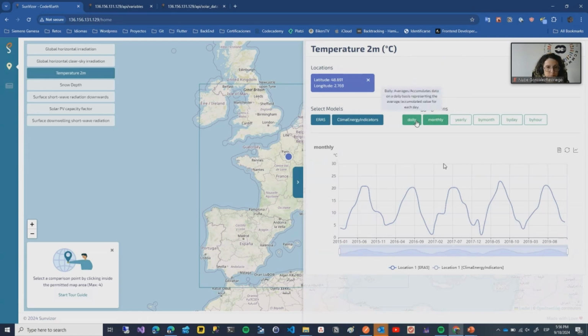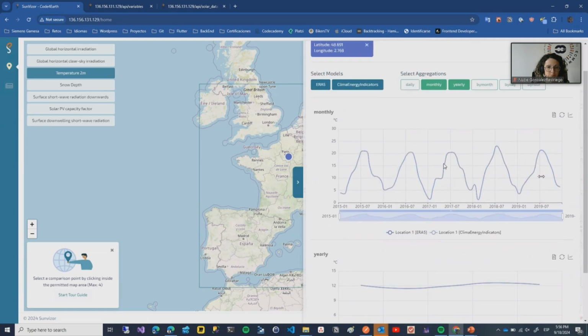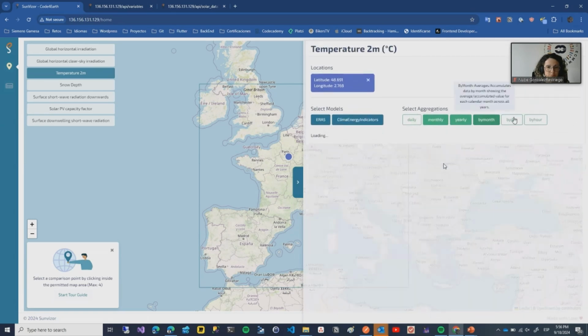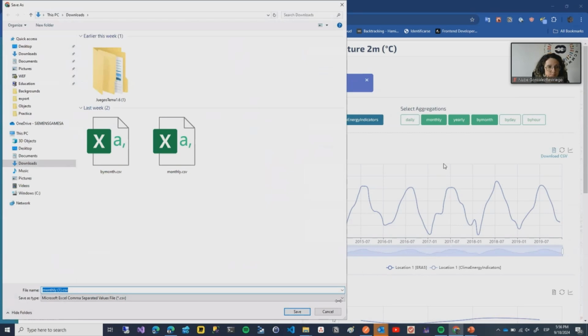Here, the user has the possibility to change the option, and we offer a short description of the aggregation. In this case, we had monthly, but if we want yearly, we have this possibility also, as well as by month. Another important thing here is that we are also offering the user the possibility to download the data directly in a CSV file.